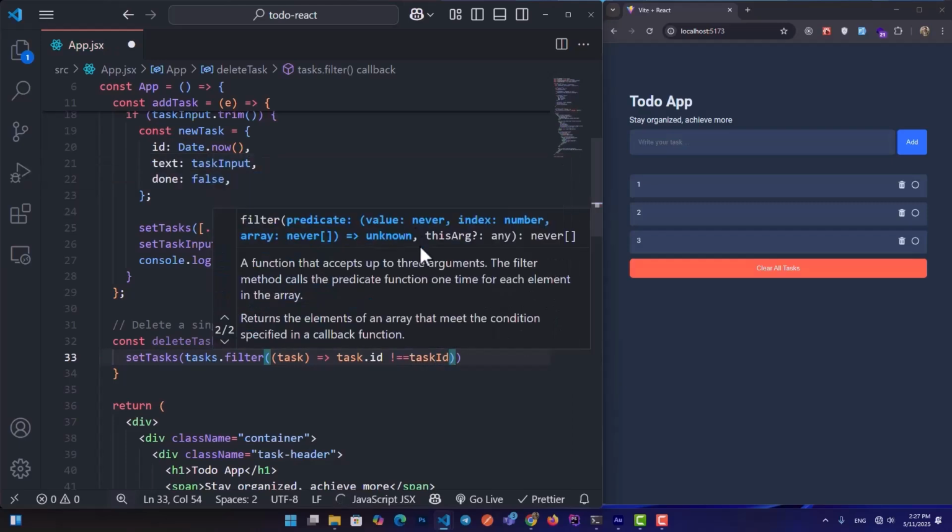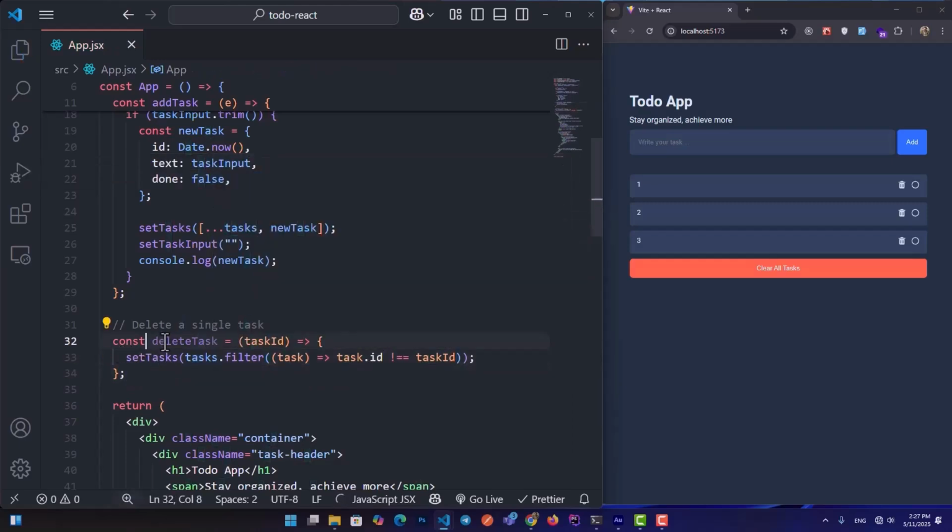And now let's see what this function does. Delete tasks. First, take a look at the array of tasks, and it filters it and says you should just target the task with the task ID that we click on. For example, if we click on this task, you should target the task with the ID of this one. And you're gonna return the array again and reload the array, but the task that we click on should be deleted, should be removed. So it says return the array. All the tasks should be there except the task with the ID that we click on.